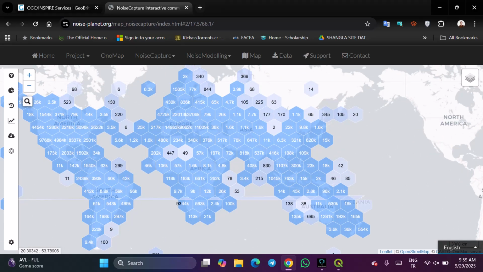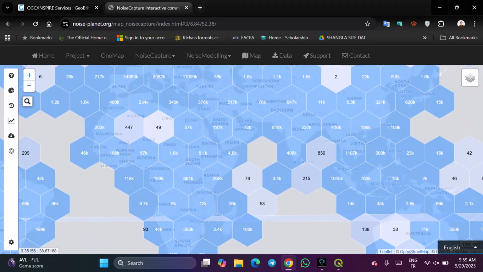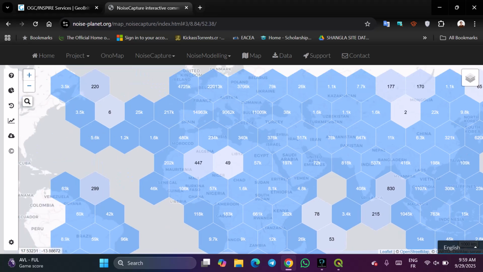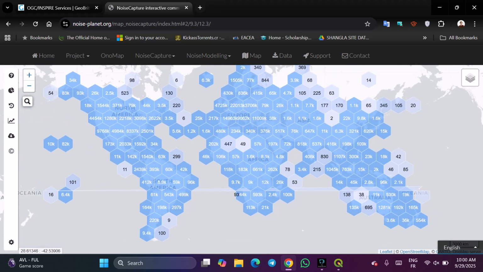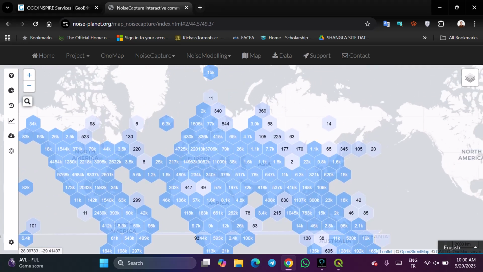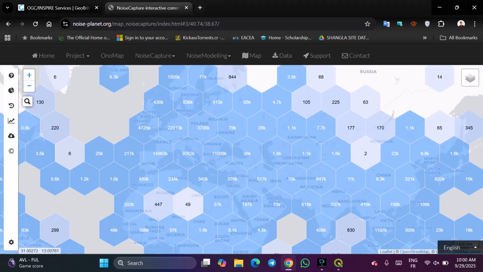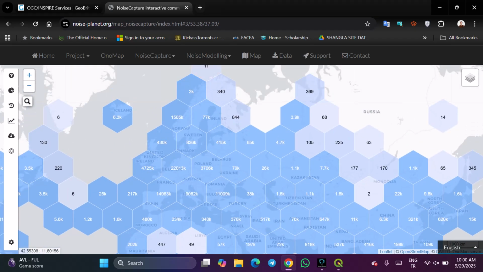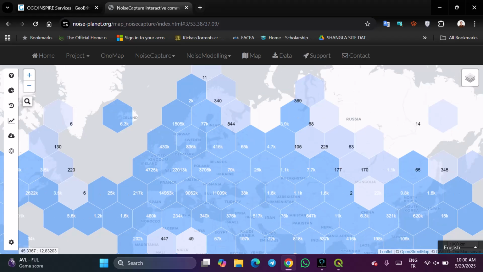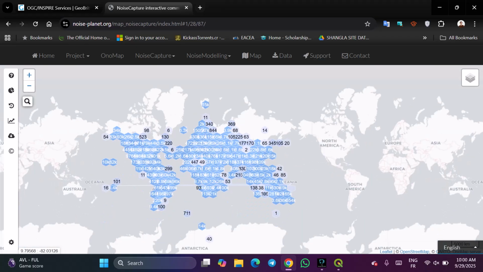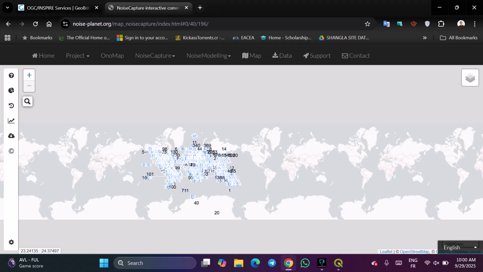So if you zoom in, here you have this hexagon showing you the number of measurements that you have. And for example, if we go to Lyon, where is Lyon? You will see that in Lyon there are many more.